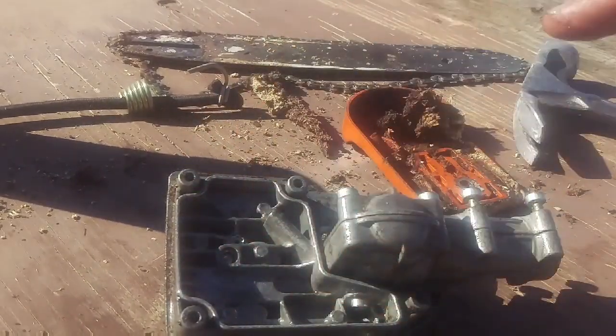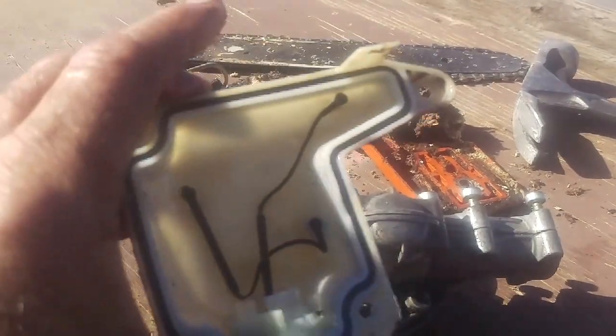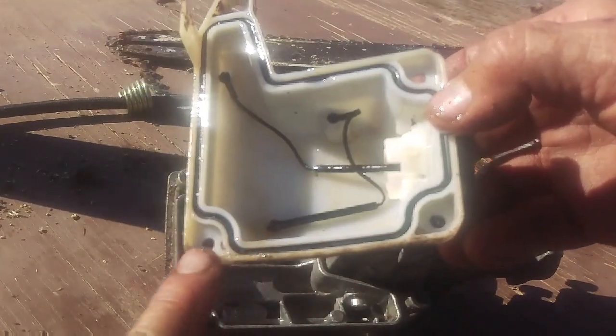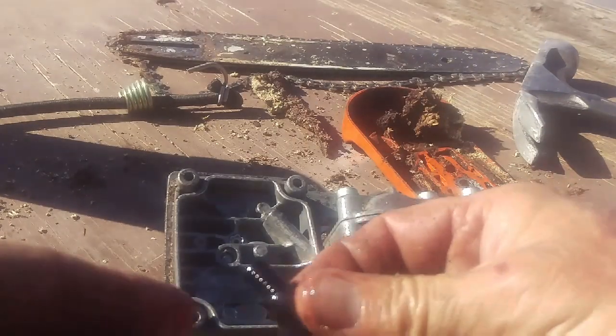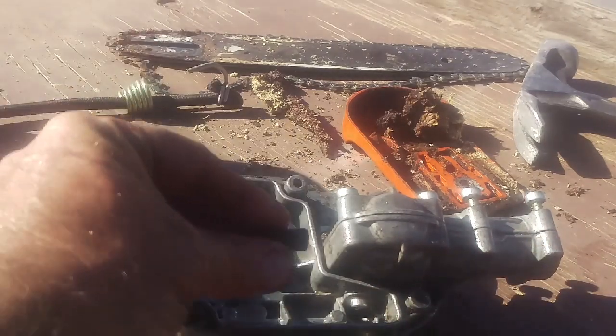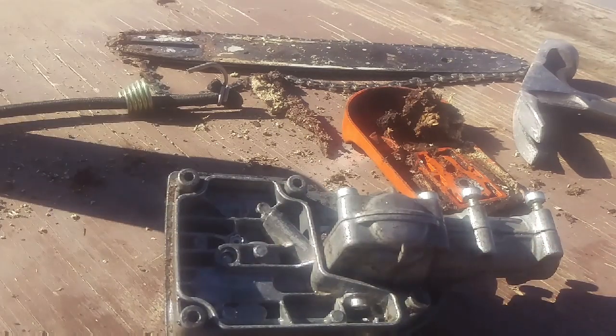Here is the bottom. That mating surface is all nice and cleaned. Washed out the tank. That part is there. And the gasket is all nice and clean. So now we got to put this thing back together. There's the filter. Going to spray that out with a little bit of carb cleaner.